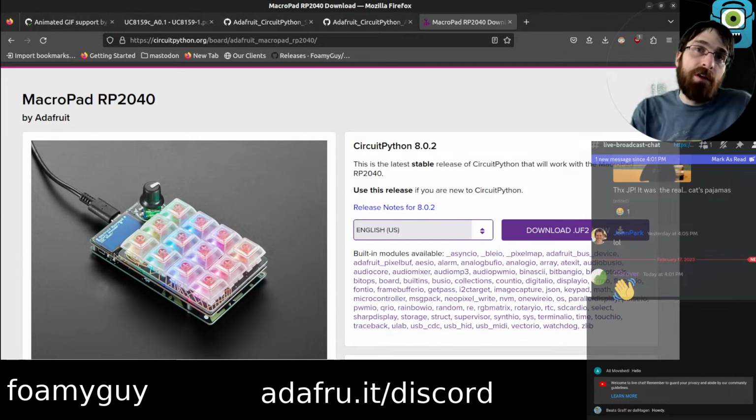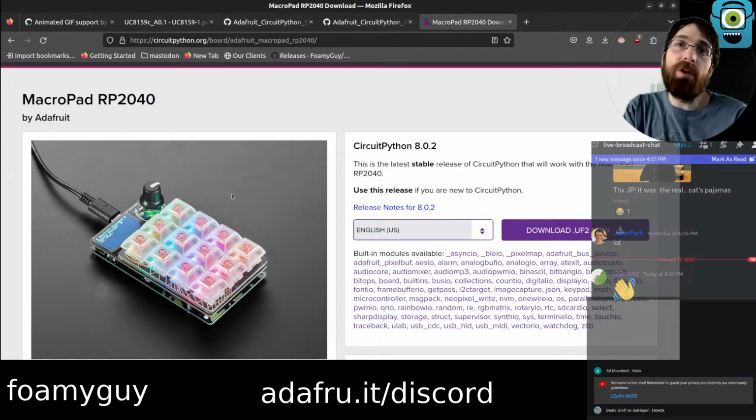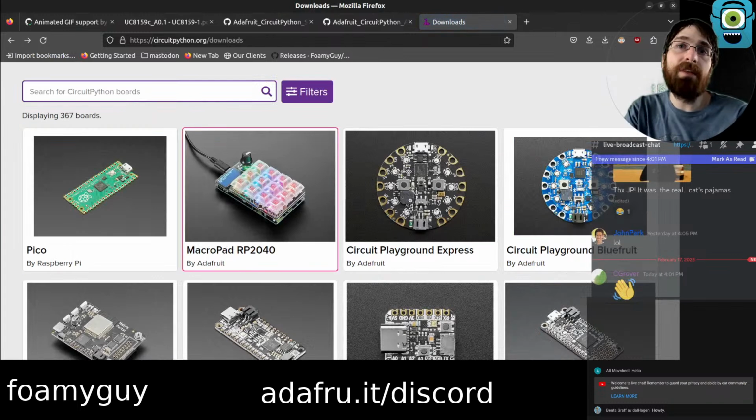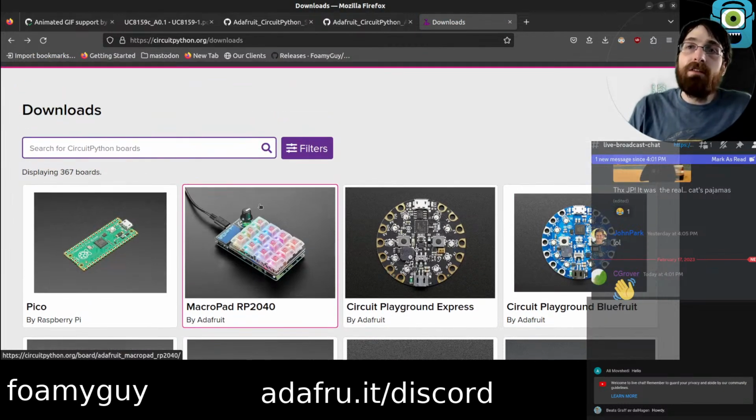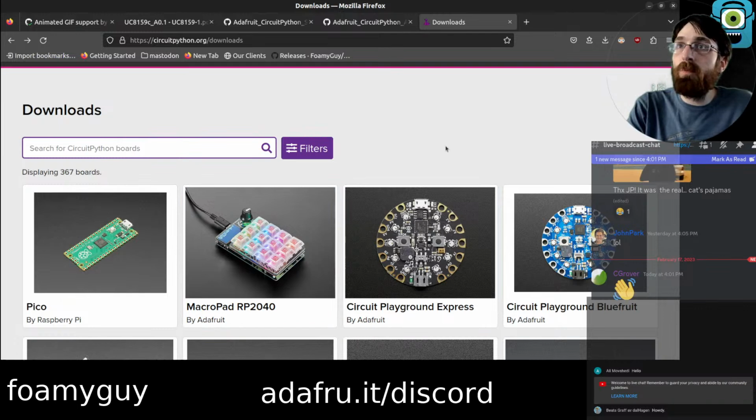All these microcontrollers come in different shapes and sizes. Some are made for more general projects where it's just I/O pins and you can hook them up and do whatever you want. Others are built to be a specific thing, like this macro pad, where a bunch of stuff is built in. But the common thread for all of them is that they can use the CircuitPython language to execute your code with minimal software tooling. You can just open it up in a text file.